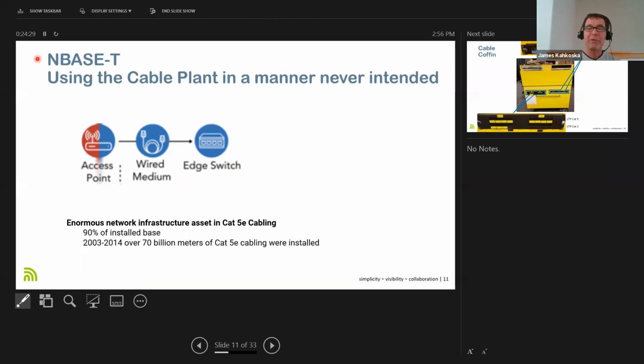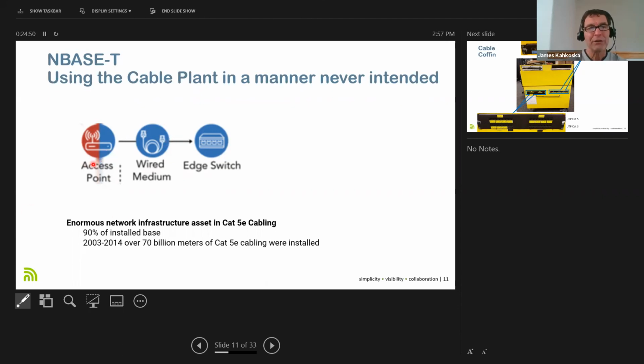But there's still a fair number of APs out there that have two 1 gig feeds coming into them. But N-base-T is really taking off now, and you see it across Aruba and Mist and Cisco and everybody else, right? It's almost hard to buy a higher end AP, an enterprise AP, that isn't supporting N-base-T. But it's pretty fascinating to me.